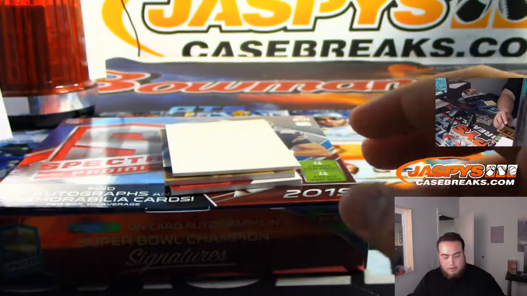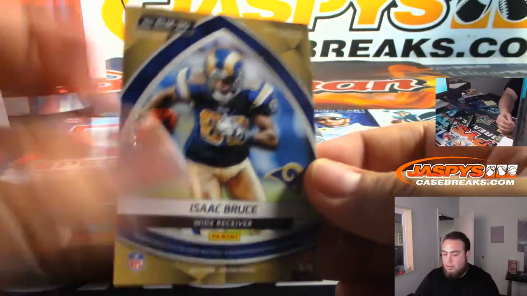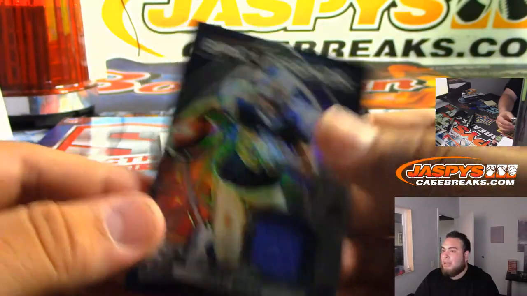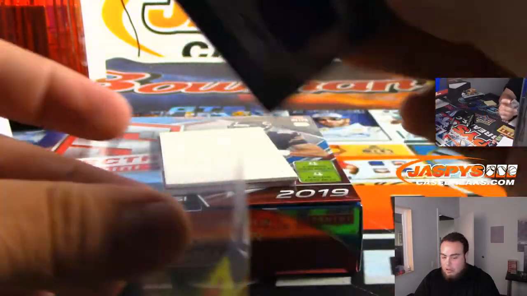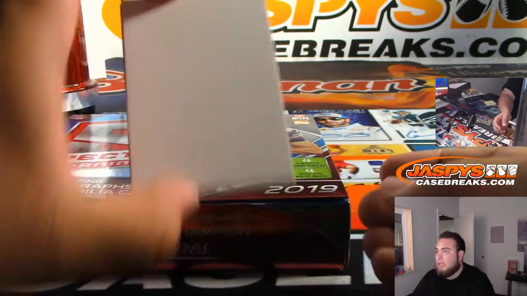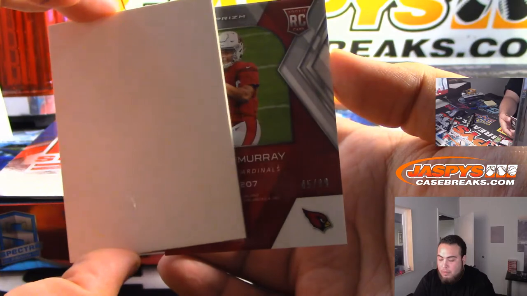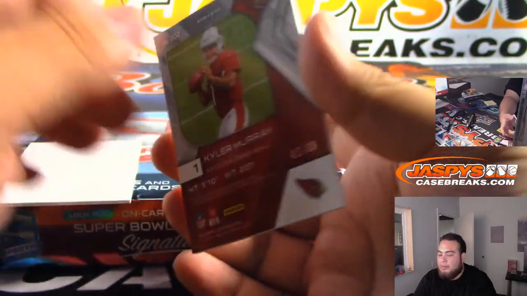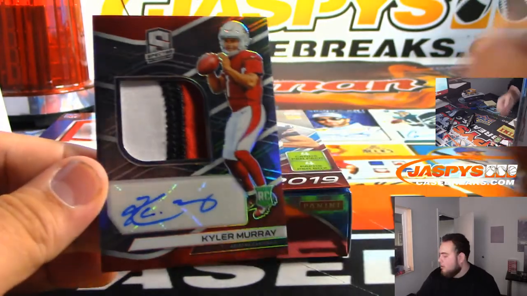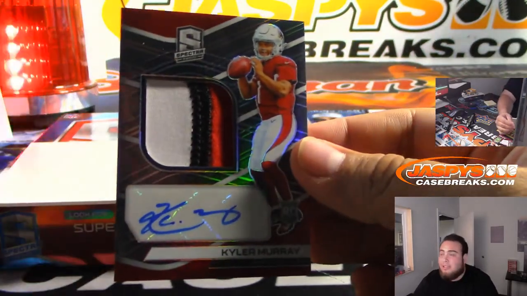Number 199. We got Isaac Bruce, number 299. Epic Legends. And the last one, guys. Good luck. Whoa. Kyler Murray. Nice. Nice patch. Nice way to end it off as well, guys. Cardinals. Chris.